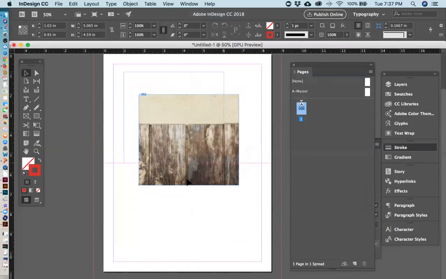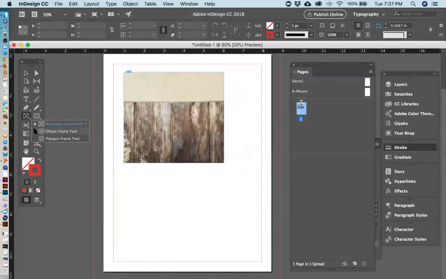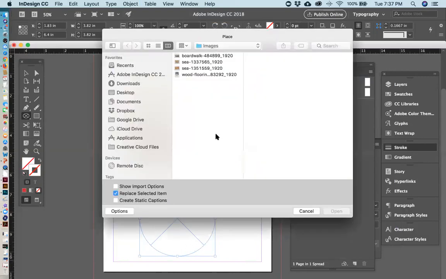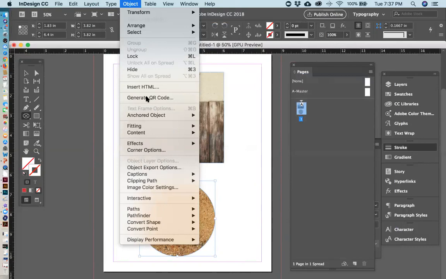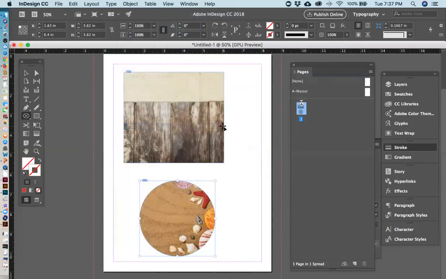Same thing goes for the circle and the polygonal tool. It's the same thing, only a different shape. Command D, I'm going to place in this object, Fitting, Fill Frame Proportionally, fills that in there. Now, if you wanted to move this around in there, you just double click in it. And when you double click, you'll see this red box appear. This is just telling you, with your little hand, that this is what your image looks like without it being cropped. This is how big it is.